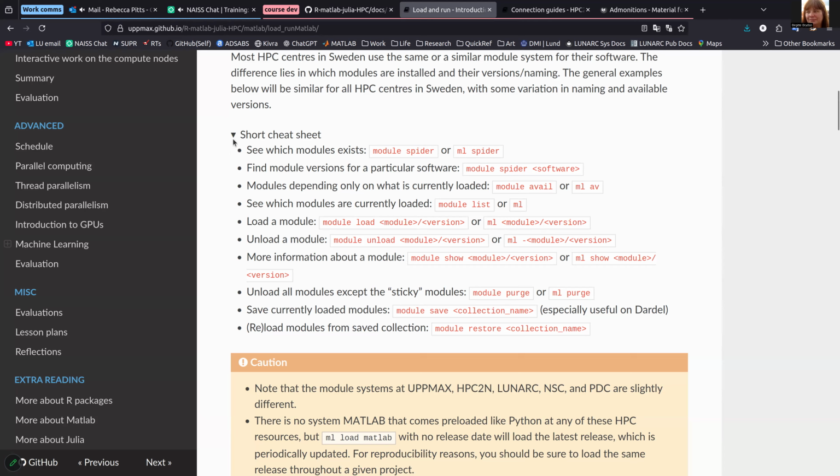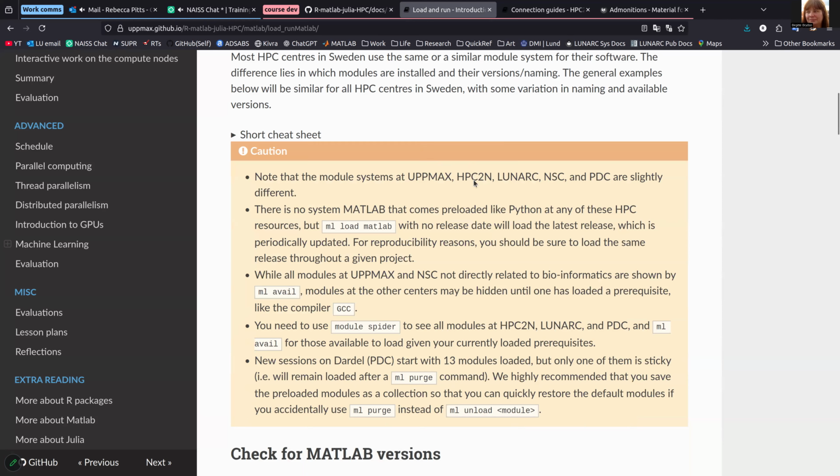That was, I believe, last month. We should have another session coming up in a few months. But I'm not going to go into that in detail. So again, the layout of the module systems and the exact names of the modules are all going to vary between different clusters.